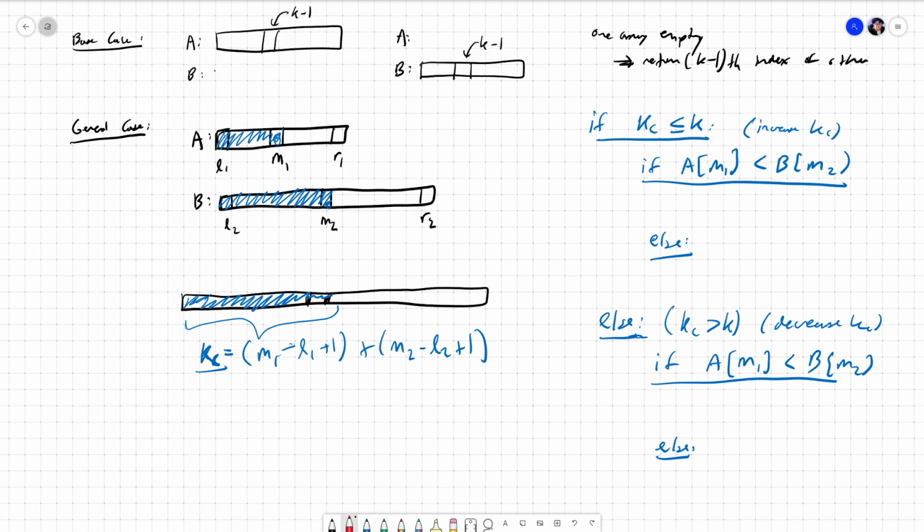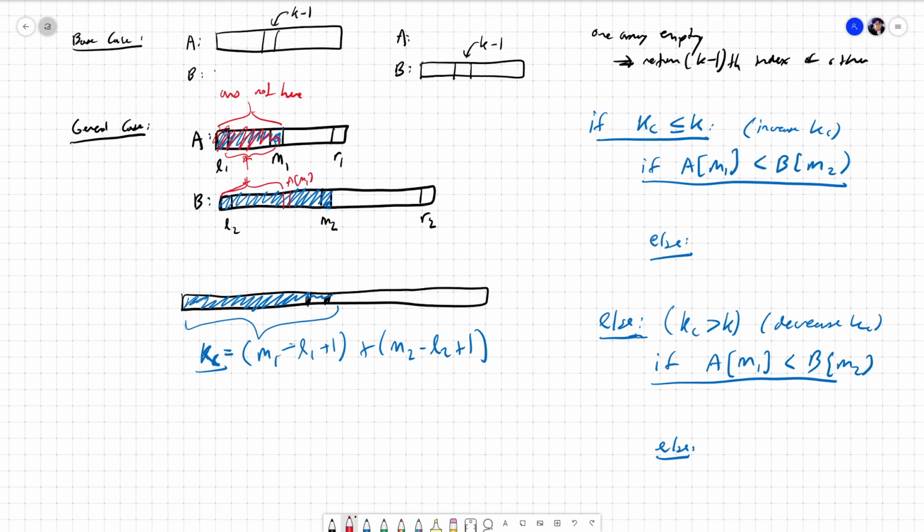What does this mean? What we can say here is that the answer definitely does not live here. Why? Because KC is less than or equal to K, and we know that M1 is less than M2. So if the answer was less than M1, it either has to live somewhere here or somewhere here, wherever A of M1 ends up if you do a lower bound or something.